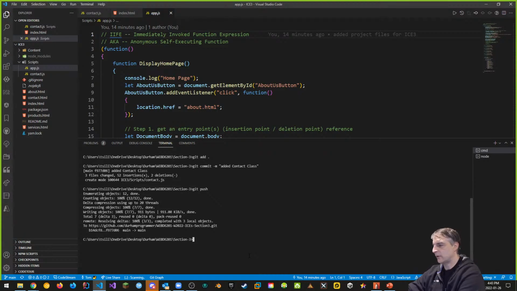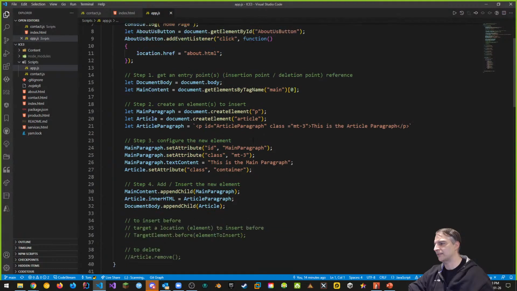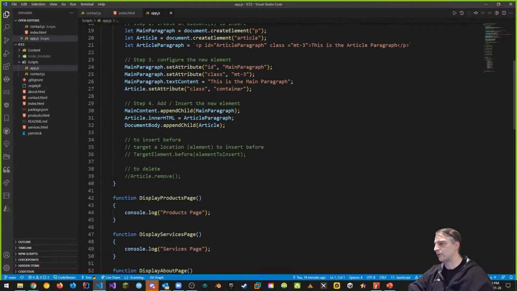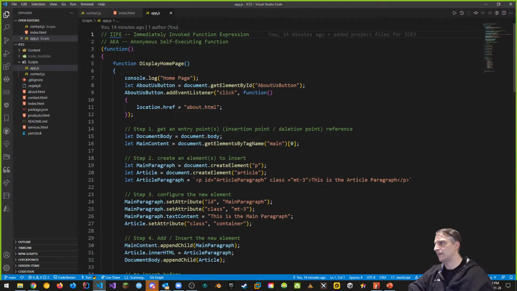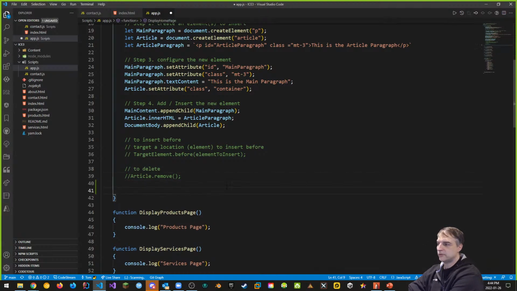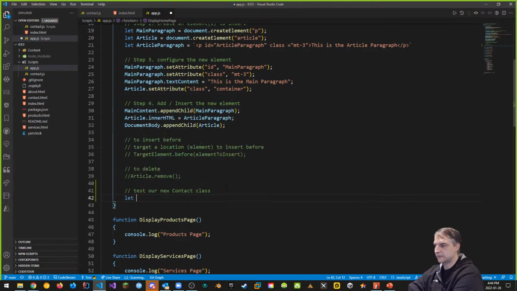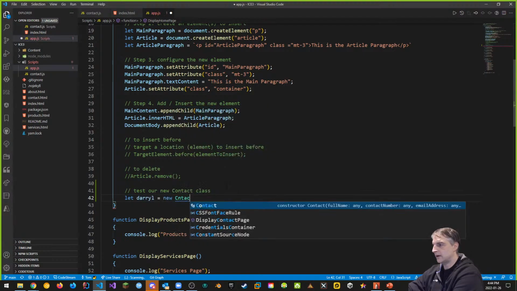Now, what I want to do is add this test to my app.js. Let's do that. So down here, just before my display homepage function ends, for me it's around line 39. It could be somewhere else for you. I want to test it. So let's test our new contact class. How do we do that? We're going to say let, and we'll just say Daryl again. So Daryl equal to a new contact.